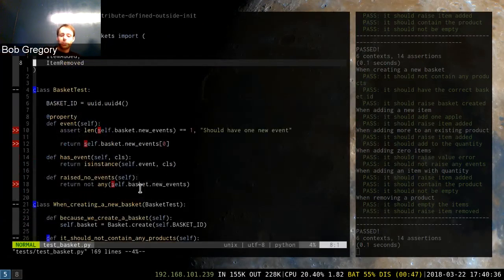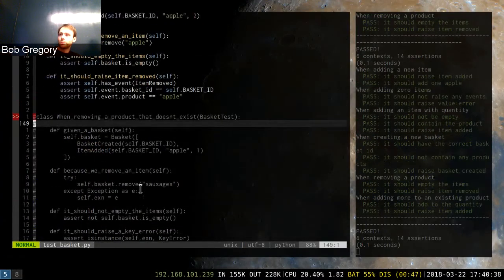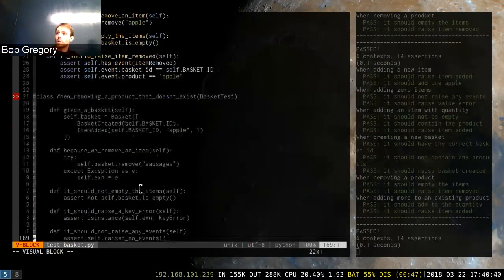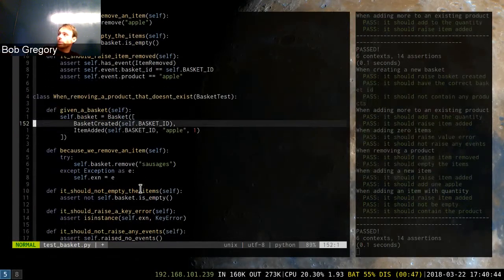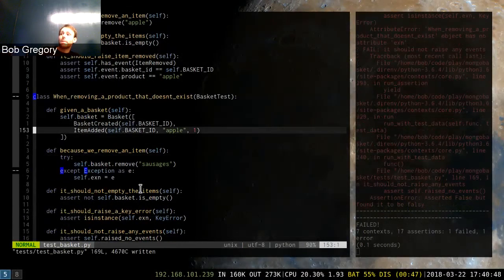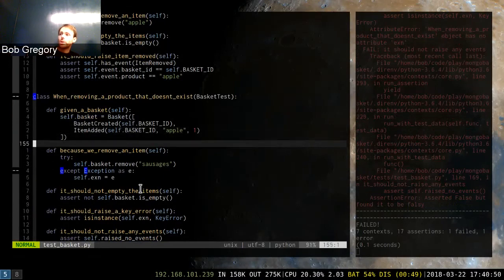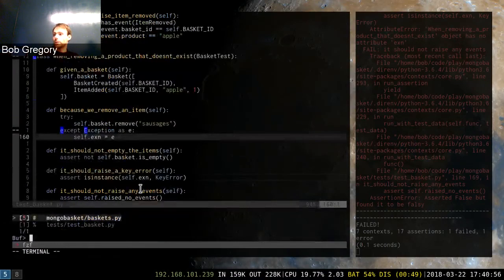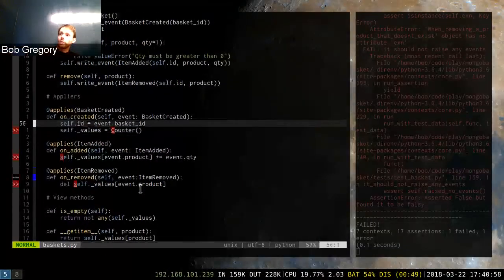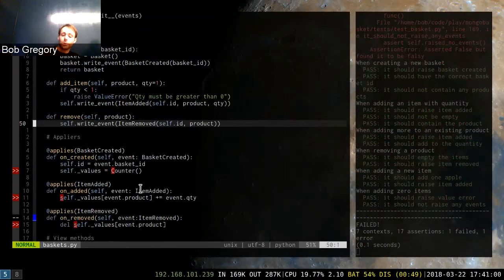Okay, last test case. Our last test case is when we try to remove a product that doesn't exist. So it's the same as before, except that we've added an apple to our basket because we like apples. We're trying to remove sausages, and we want it to fail and not to mark it as empty. So if I go and look at my basket, all I have to do is, and this is again a decision, I want to do it in here.